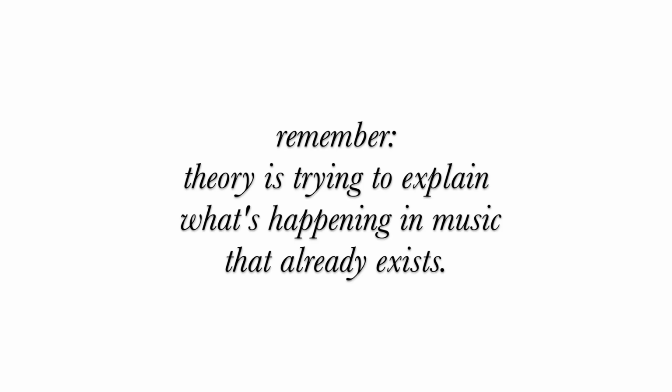That's how we get fun altered chords, and how all of that stuff and 12-tone music and all the octatonic music, how all of these things came to be, because people were just messing around and innovating on the structures that had already existed, bending them, manipulating them, and sometimes throwing them out altogether and recreating their own structures. Remember, theory is trying to explain what's happening in music that already exists. Bending and manipulating existing concepts and structures is how music theory and music and culture itself innovates and evolves and does its thing. So don't just follow everything totally blindly.